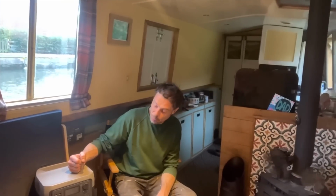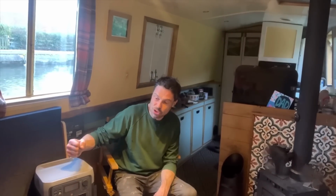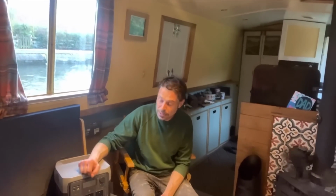This thing worked out really well. On the roof of the boat, with no access to any other power, I was able to charge all my DeWalt batteries easily. I was interchanging them and stuff, so it worked out perfectly.